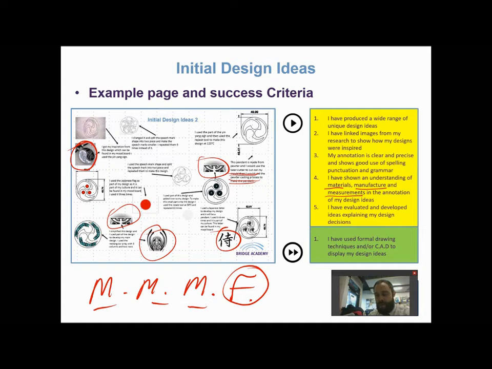Now, we probably don't want to think about this too deeply at the start, because we don't want to stall the flow of creativity or make it so that we can't be creative or innovative, but it's always worth thinking about functionality, because if we don't, we're basically not going to produce products that are going to work or that are in the realm of reality in any way. So it's always important to think about the function in some sense as well, and by that we need to think about feasible ideas. So they're kind of crucial things I would include in my annotation and in how I'm developing ideas.